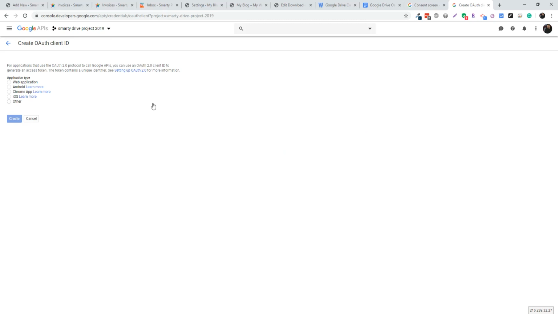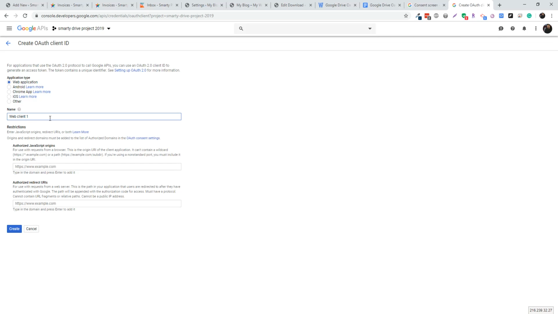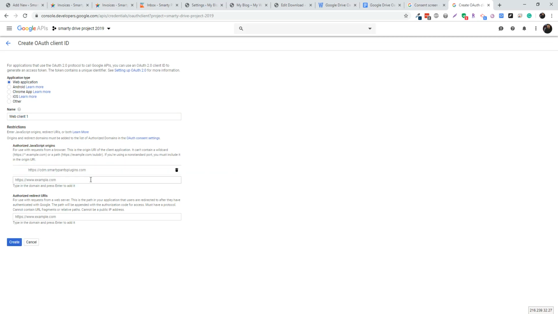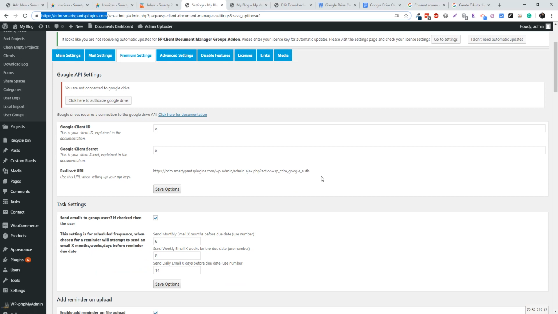Let's go back and create our OAuth client ID, and you want to choose web client, web application, and the origin, which is the URL, and you want to put the authorized redirect URI, which is located on the settings page.